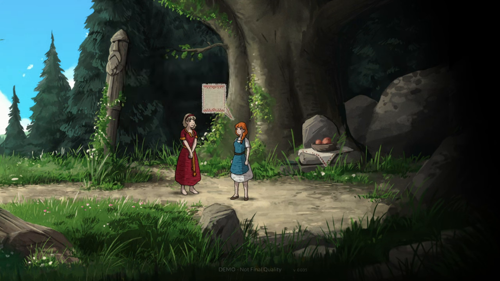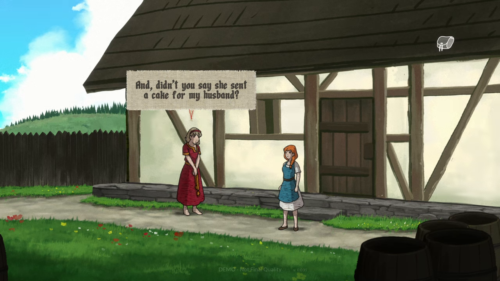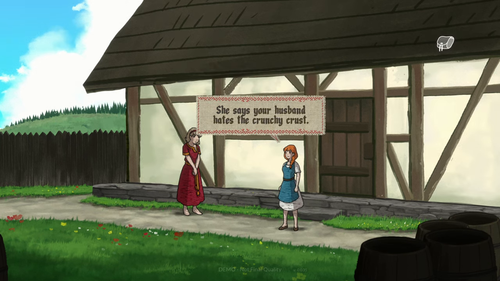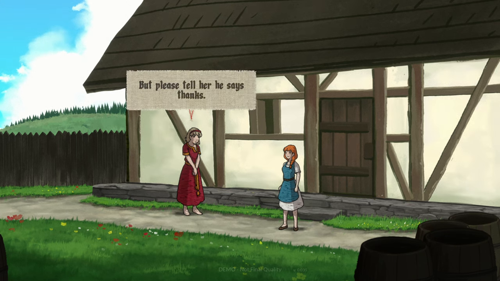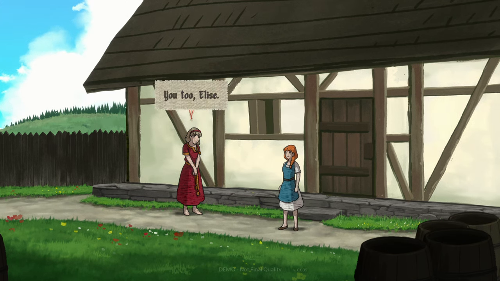Oh well, let's head back to the village. Here's the shirt for Madame Dorothy. And didn't you say she sent a cake for my husband? Yes, I almost forgot. Otto wanted the middle piece, correct? She says your husband hates the crunchy crust. He hates everything lately. Oh, I'm so sorry, Lucy. But please tell her he says thanks. All right. Take care, Lucy. You too, Elise.